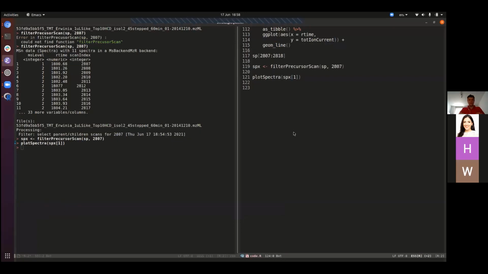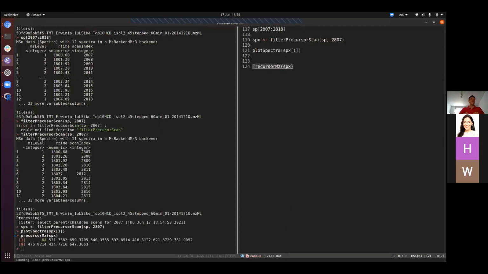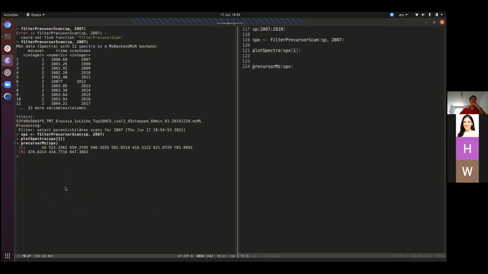That's quite easy because, among this large data frame, I can extract here precursor MZ of SPX, the M over Z values of the precursors. And that's what you see here on the left-hand side. So SPX contains 11 scans.